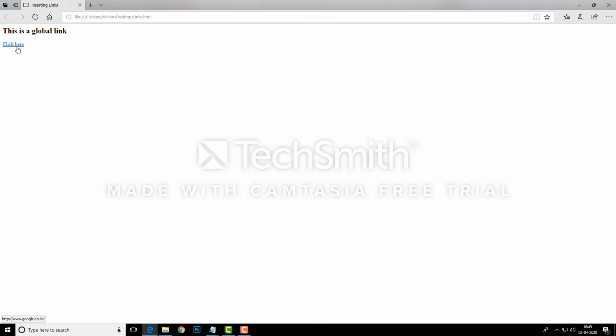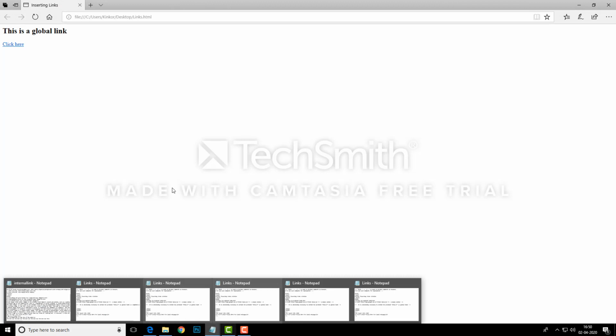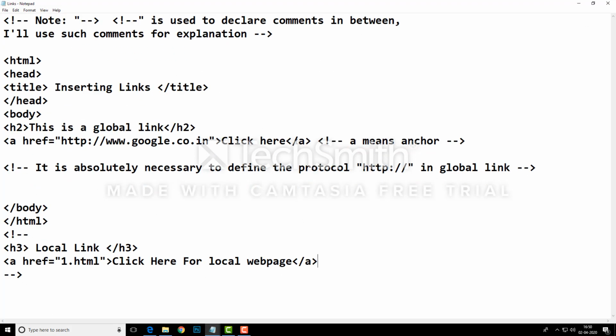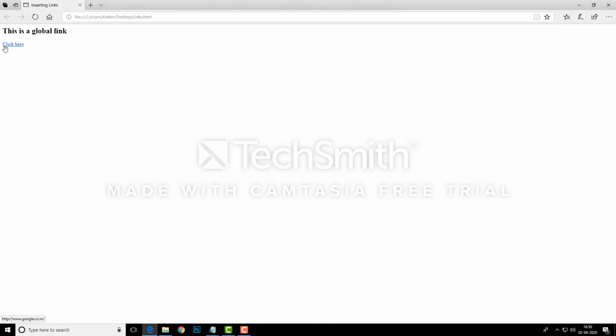So here the text, click here, has appeared as link. It is written in between the on and off anchor tag, as you can see, the on anchor tag and the off anchor tag, and the anchor tags are used to create links, and this text has appeared as a link.